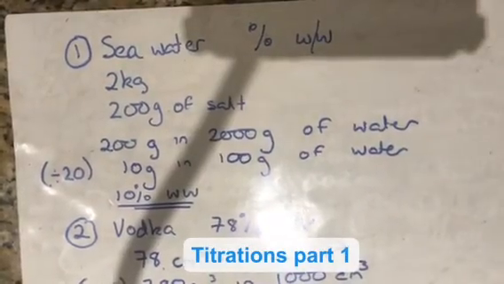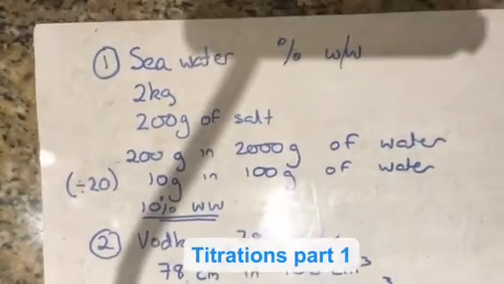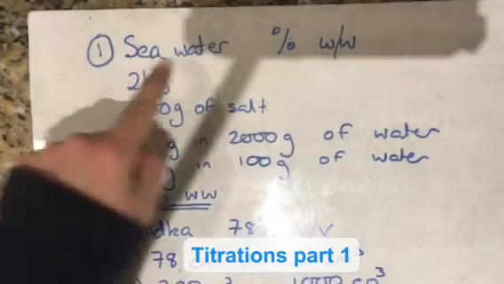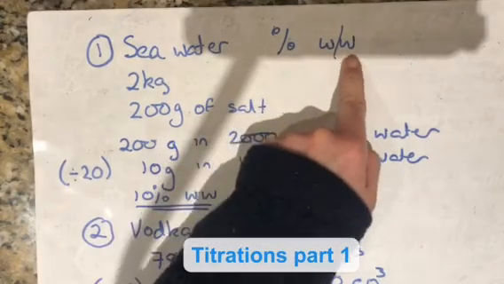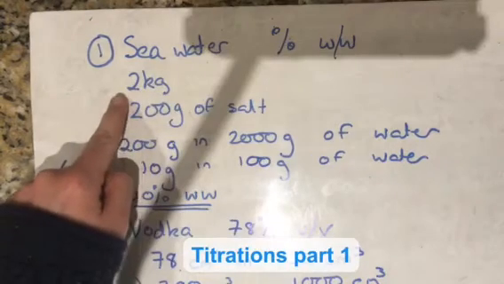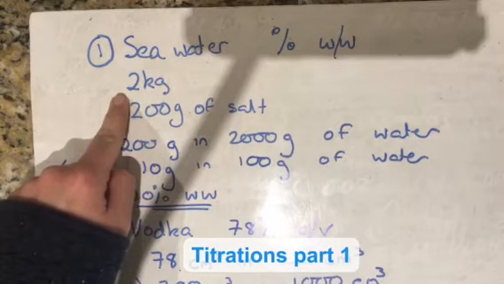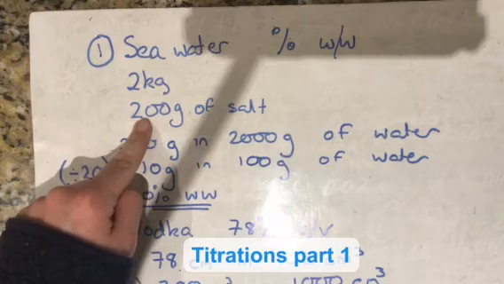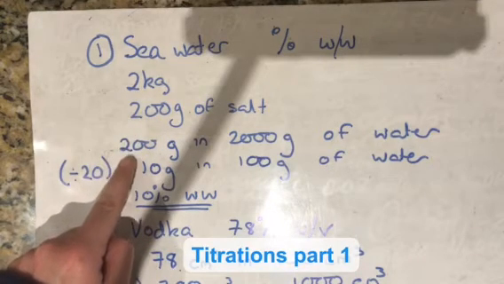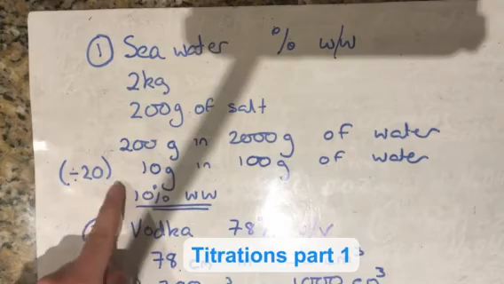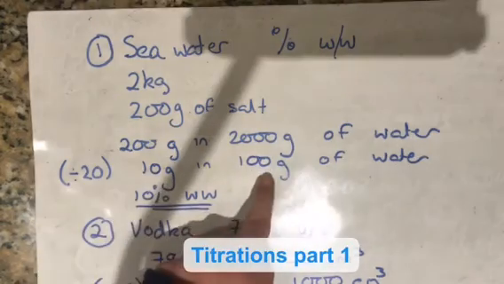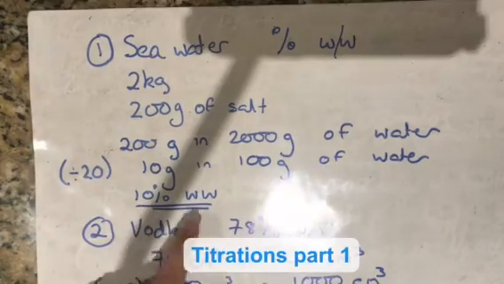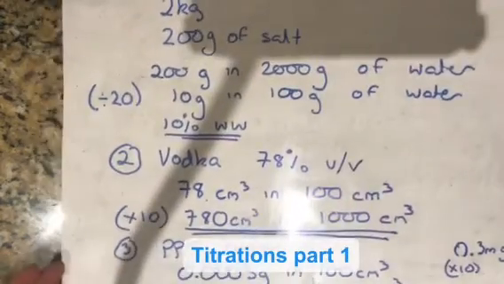Hi ladies, so I'm going to talk you through some of the concentration questions. So first one, we're looking at trying to calculate your percentage WW, which is weight per weight. Remember, you're trying to work out how many grams are in 100 grams of something, okay? So you've got 2 kilograms of salt water, okay, that's 2,000 grams, okay? 200 grams of salt after evaporation. So all you're doing is dividing by a factor of 20 to work out how much was in 100 grams. So it's 10 grams in 100 grams of water, therefore it's 10% WW, weight per weight, okay?